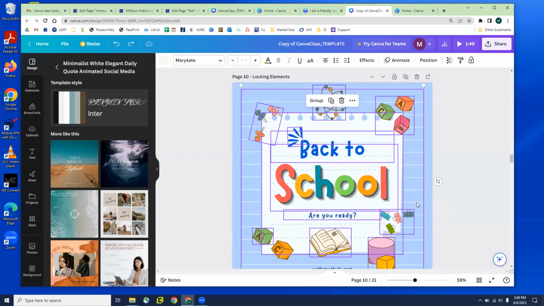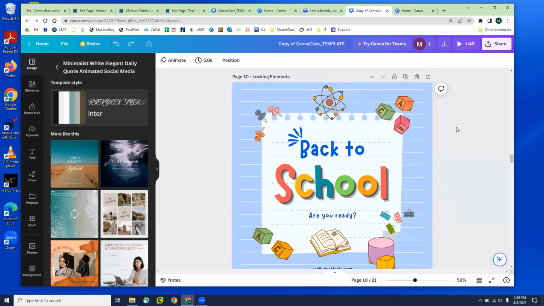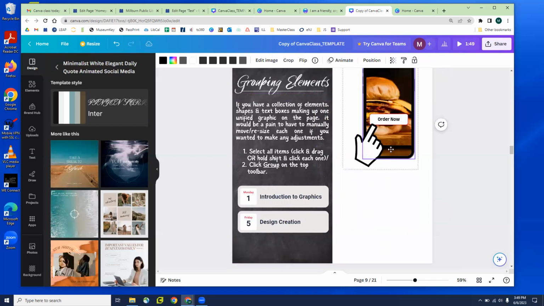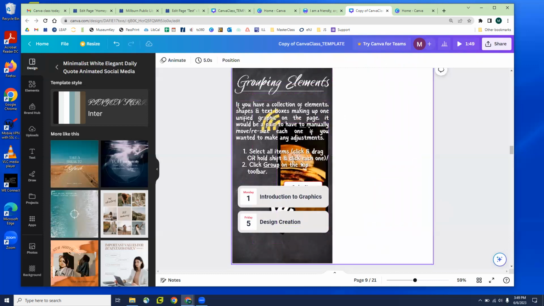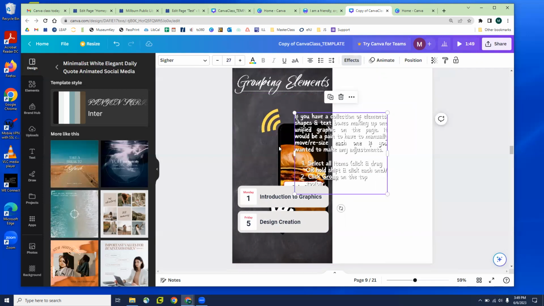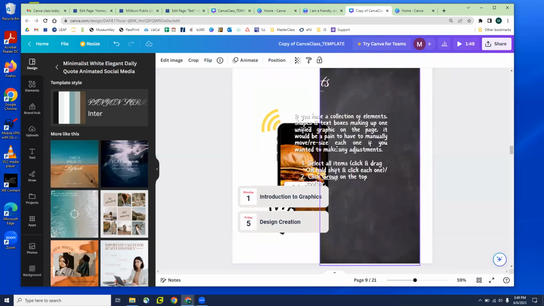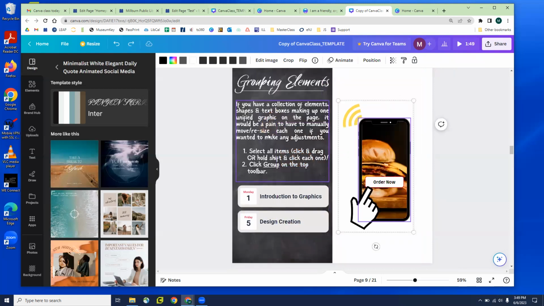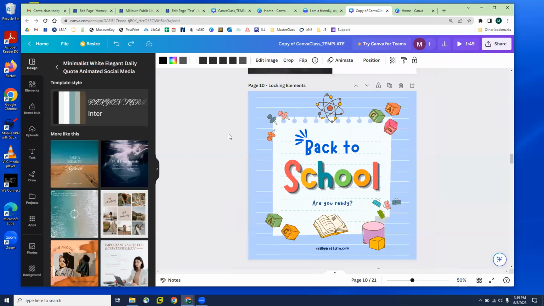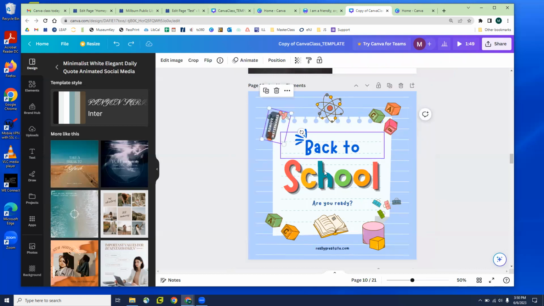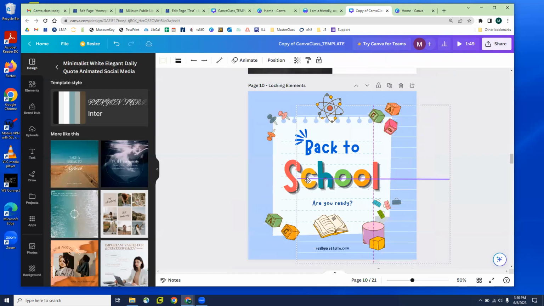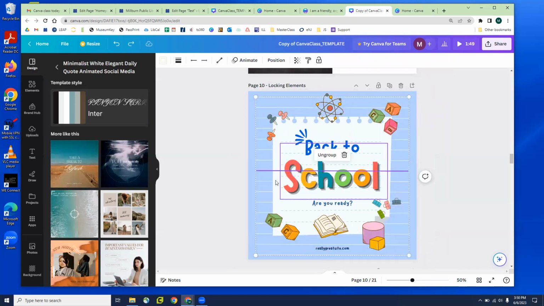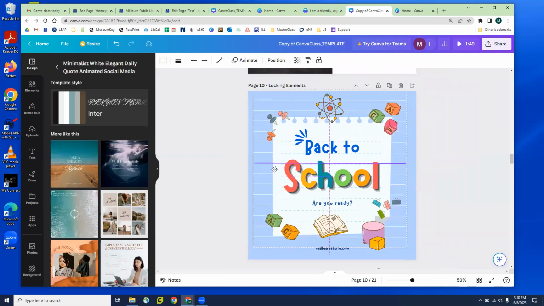Okay. So locking elements. We just saw a second ago, we had this. If we put it this way, and then we try and grab onto it, we get stuff in the way when maybe we grab the background of the page by accident when we actually wanted just this little phone design. So one thing that we can do when we make designs is, if we have stuff that's kind of background of the page, we don't want it to get in the way of me trying to select things. Like if I'm trying to select this school thing, but I accidentally click on these white lines behind it.